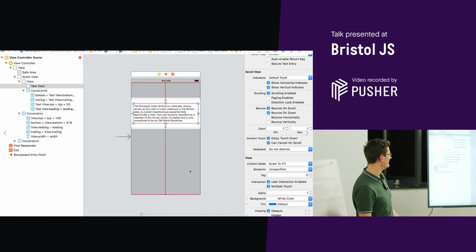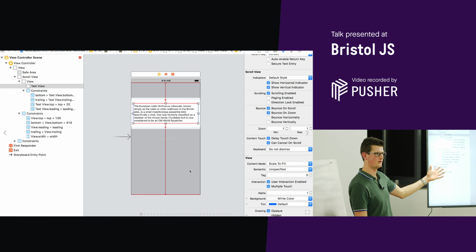Here's another example here. This was actually part of a blog post I wrote to try and describe how to make a UI element scrollable, because I didn't find it to be natively easy. And you can see there's just lots of things going on here. There's lots of checkboxes, lots of information. I found it a bit overwhelming and frustrating over time.